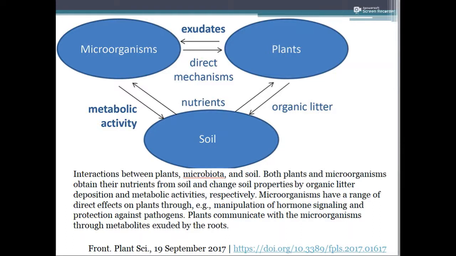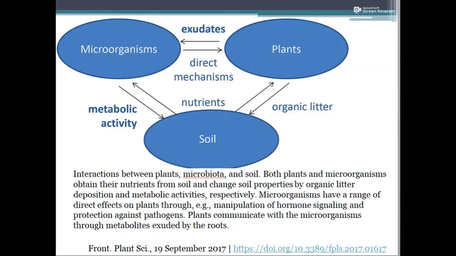The microbes, by their metabolic activity, will release lots of exudates into the soil. At the same time, the microbes will degrade the plants, and some of the microbes will also live on the plants. And the plants would also give some exudates to the microbes, which will influence the microbial growth. And when the plants get degraded, they will release various organic matter, and the plants will also take nutrients from the soil. So you can see that it's a two-way process between the microbes, plants as well as the soil.